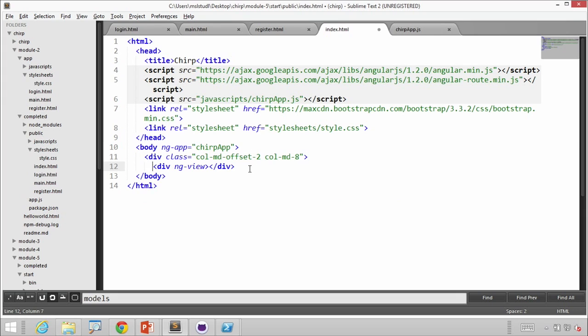I'm going to say, make all of our content, so everything, ngView will be all the subviews that we have, and they'll all be aligned by this. They'll all have the CSS applied to it. Yeah, exactly, because ngView is only going to be in here. For those of you who aren't familiar with Bootstrap, this is going to make the content of our page be in the middle of the page with some slight border on each side.